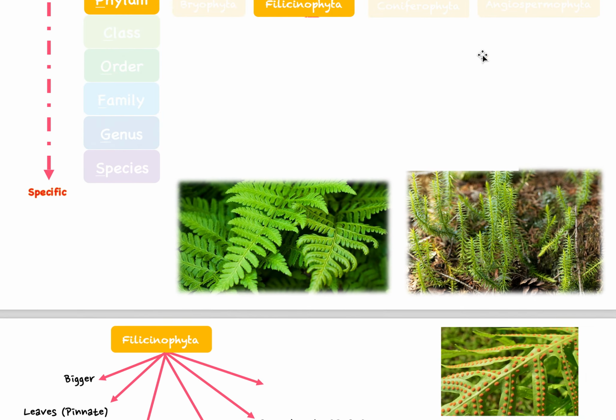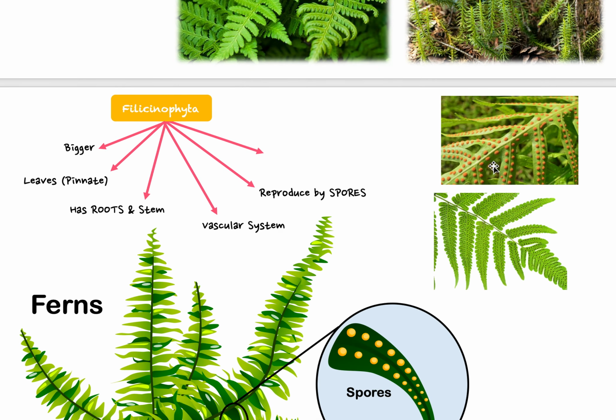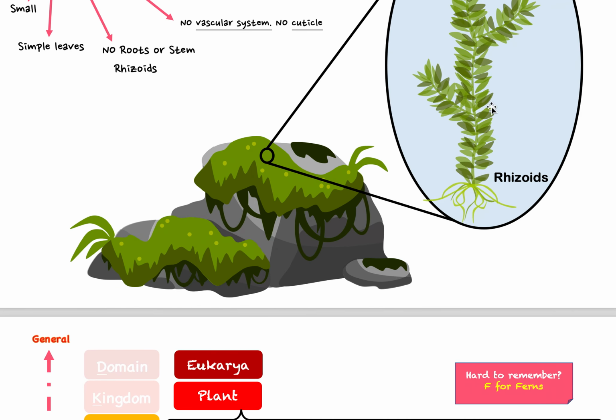Whereas in the Filicinophytas, they are on the leaves. Look here. They're on the leaves, these little circle-like things, these spores, right? And they will pretty much pop off and move somewhere else to help create a new plant, kind of like a seed, okay? But we call it a spore, not a seed. And here is another example here we can see. They are very, very tiny here on the leaf, but we can't actually see them. Unlike here, where we could not see them.